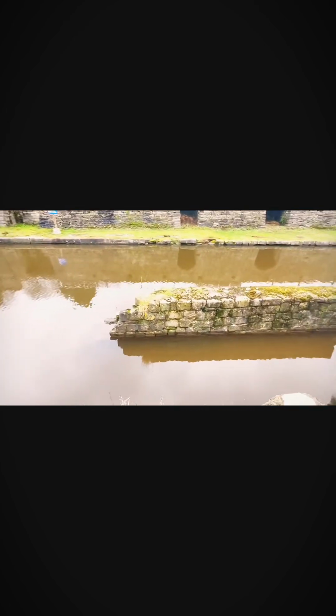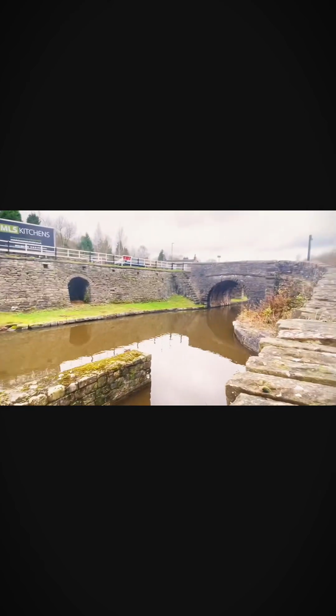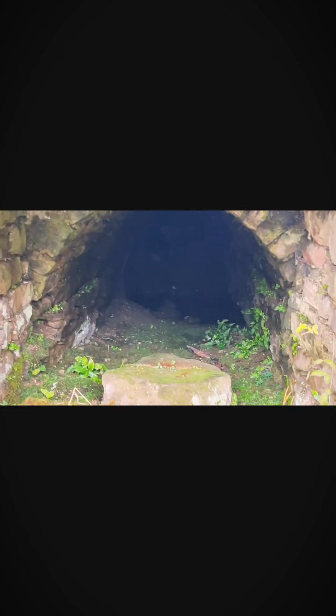Again, supports where you'd have got the starvationers coming under and being loaded. Steps over there, look. Those steps coming down to that jetty where the tram tracks were. That's been blocked up, that tunnel. You can see all the modern stuff there blocking the tunnel up. And you've got these tunnels that go right underneath. Long way.